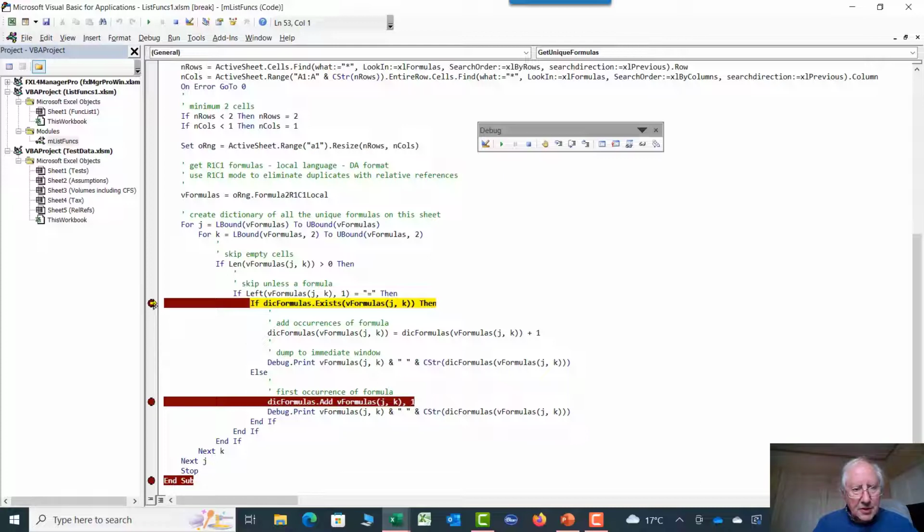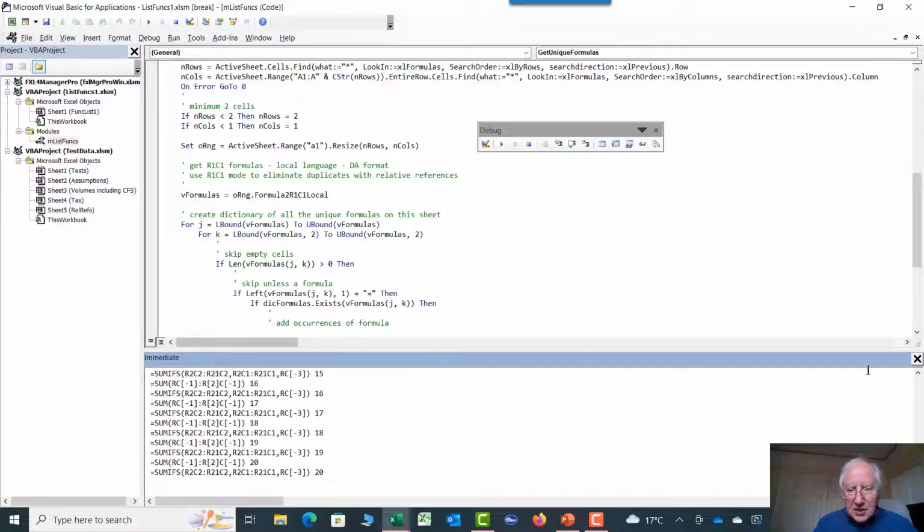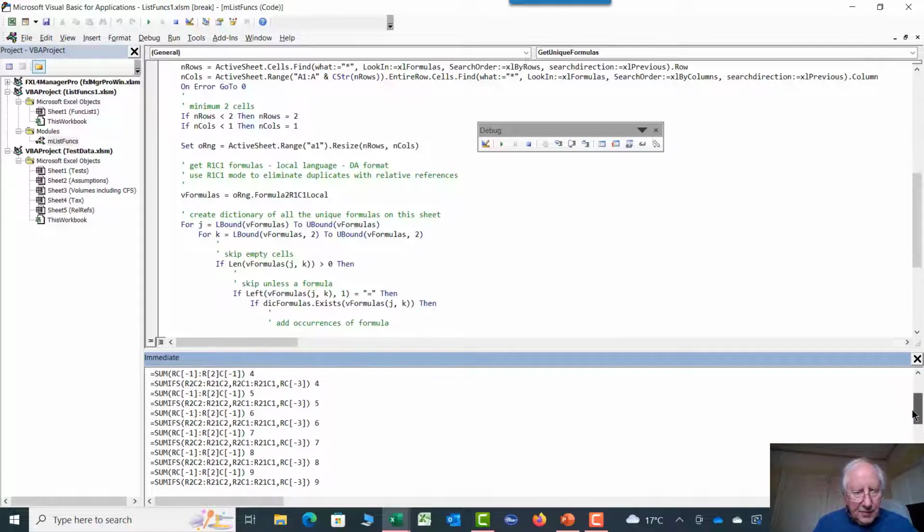Let's skip to the end of the subroutine. We'll click the breakpoints off and go to there. Now you see these debug print statements I've got there. That's putting stuff out to the immediate window, and I can click that, and we can see all the formulas that have been put into the dictionary. And you can see here we've got the count.